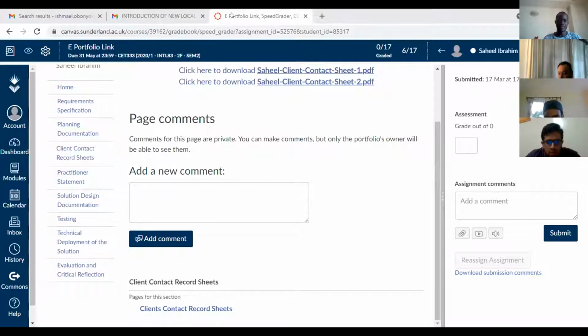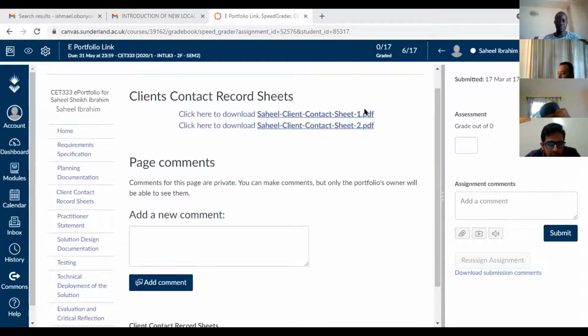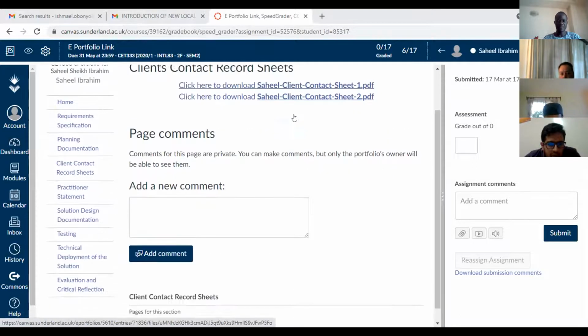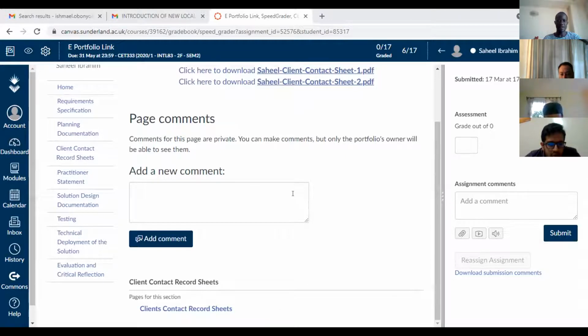Okay, you can see this one, Sahil client contact sheet 1, Sahil client contact sheet 2. So they are separate, you see. This is what I'm talking about. So I believe whatever I had sent, you just convert it to PDF and it should just work.